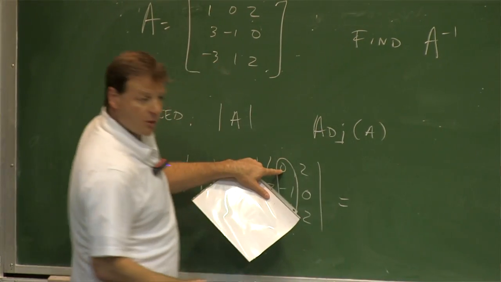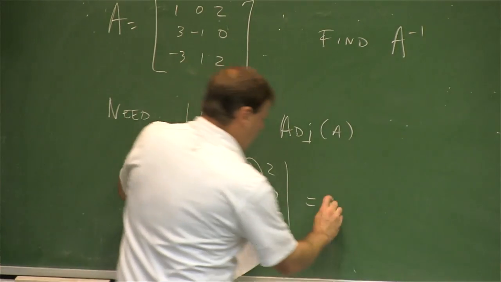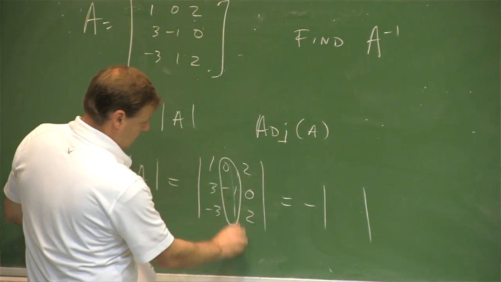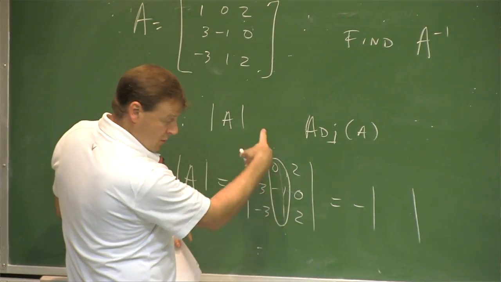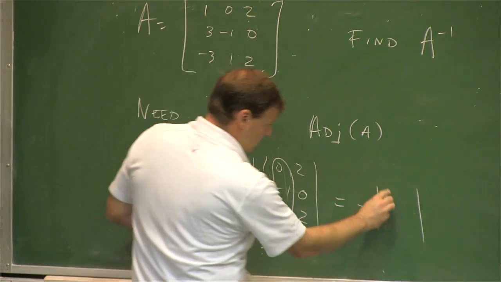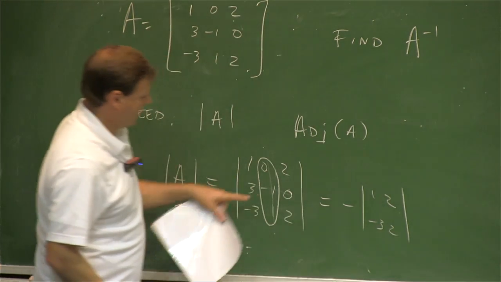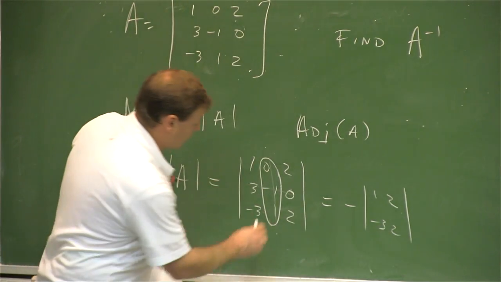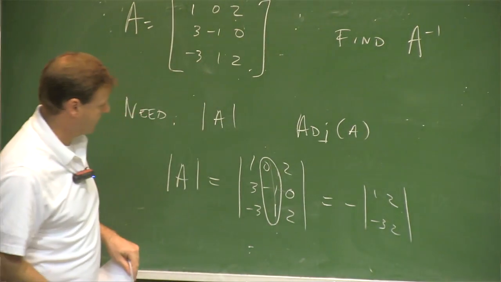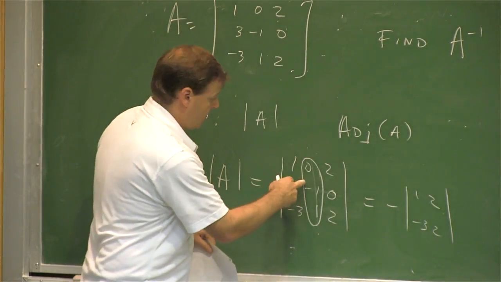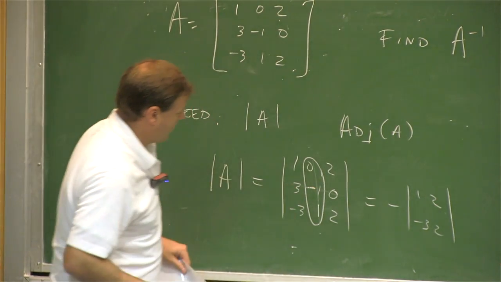Okay, so I've got 0 times its cofactor. Then I got minus 1 times the matrix left over when I cross off the second row, the second column. So that's 1, 2, negative 3, 2. And that's the first one here. Be careful when you start crossing things off because you might lose your minuses or something. For instance, you see I cross this off, it might hide the negative there. So be careful with that.